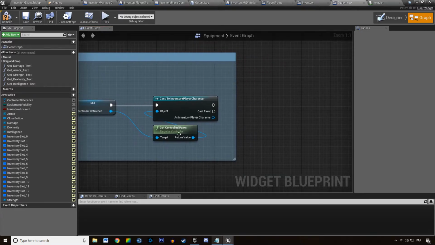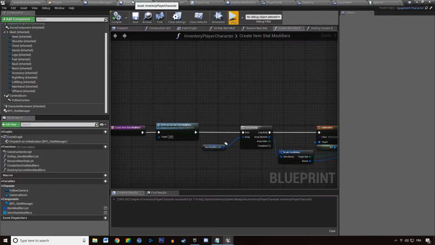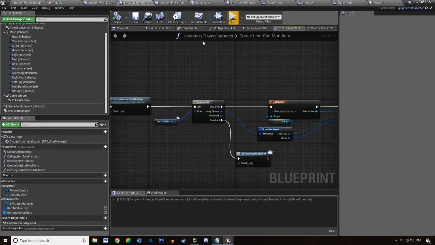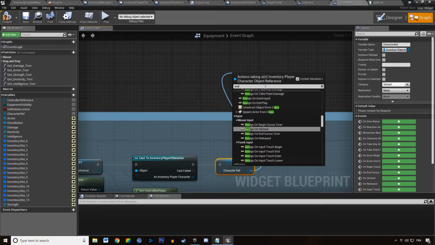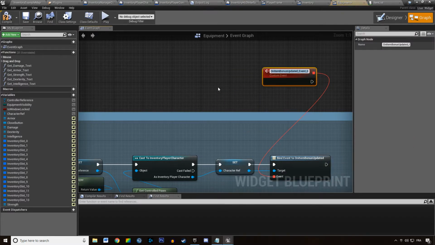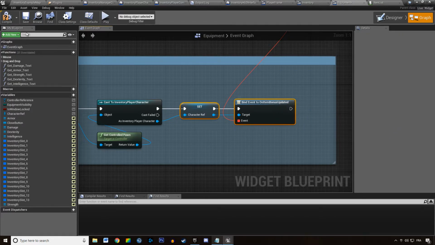And what do we want to do here? We actually want to add back to our character and create a new event dispatcher, which is on item bonus updated. And we want to call that dispatcher here. We want to add back to our equipment, and we want to store our player into a variable, which is going to be character ref, like this. Then we want to assign a new event to the dispatcher we just created, which is on item bonus updated. So we're going to update display stat whenever the on item bonus event dispatcher is called.